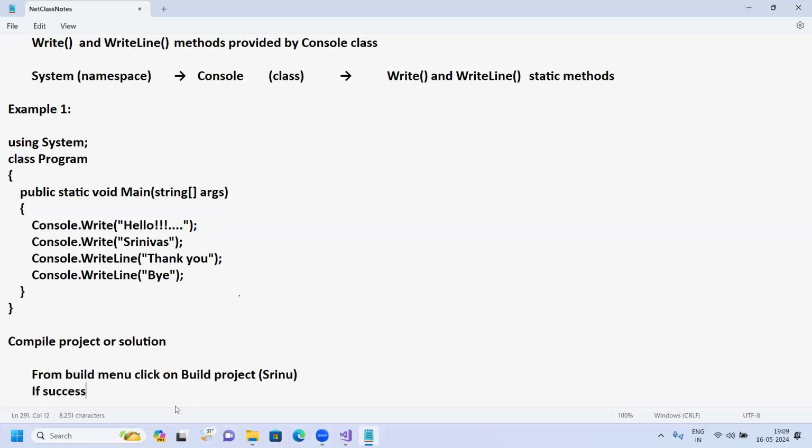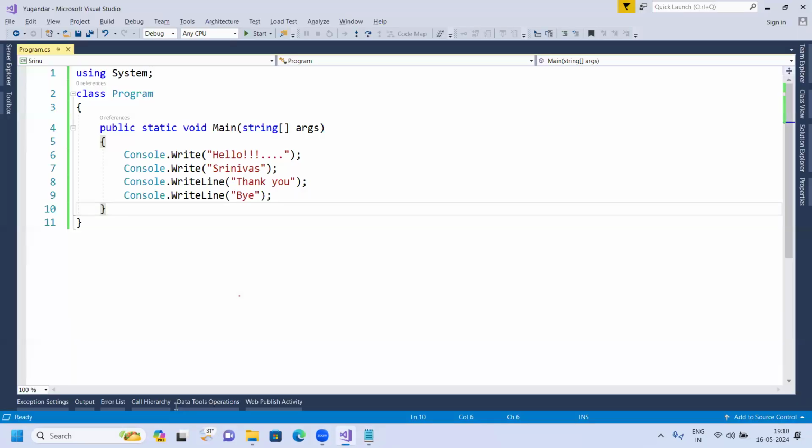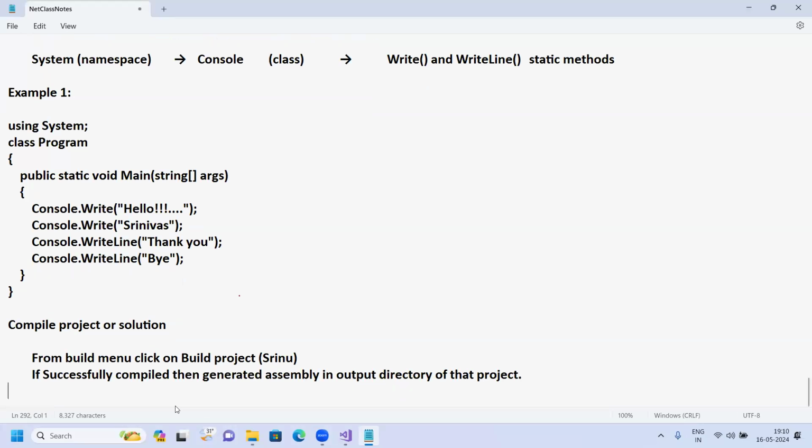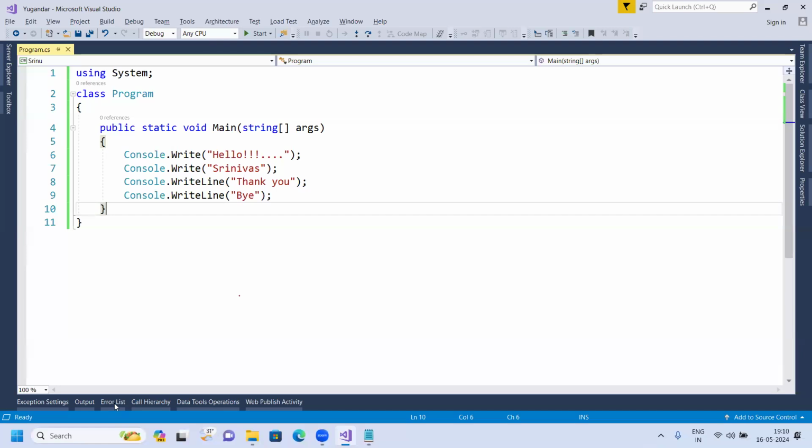If successfully compiled, then it generates the assembly in the output directory of that project. What is the output directory of the project? Bin Debug. Achha, you want the path, huh? Path you want?